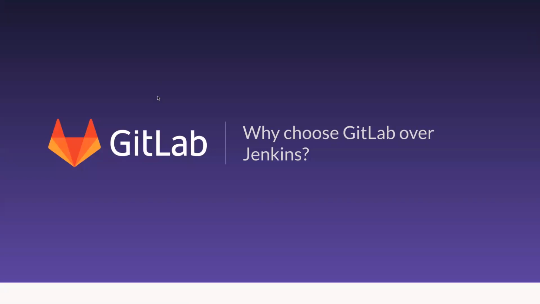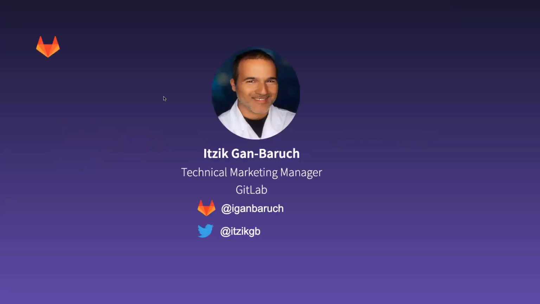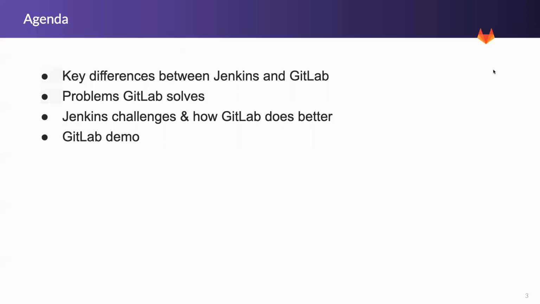Thank you, Agnes. And welcome to the webinar. So the agenda for today, we will discuss the key differences between Jenkins and GitLab. And then I will introduce the main problems that GitLab solves. After that, I will show you some Jenkins challenges that we hear from Jenkins users and how GitLab does it better. And we will follow with the GitLab demo end to end. And, as Agnes said, we will have time for Q&A at the end.